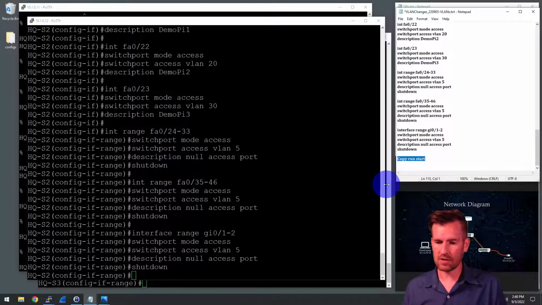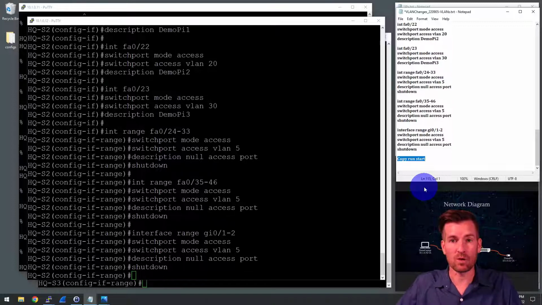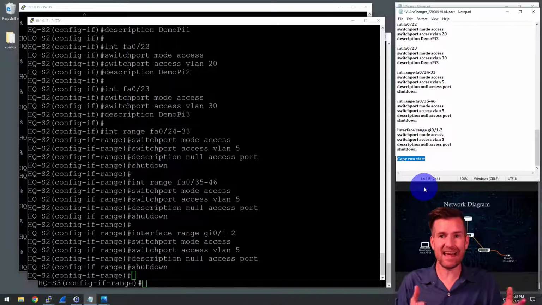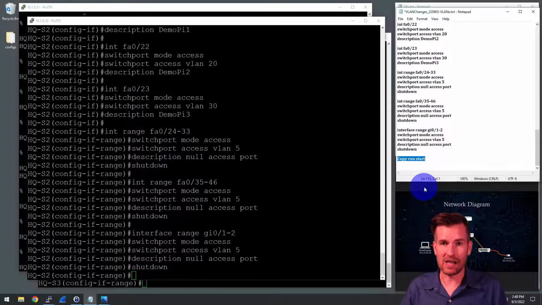So the last thing that I would do is, provided that everything was working correctly, I would just do the copy run start to save all the configuration of these devices. And then we would be done making these changes and implementing VLANs. So you can see that from a switch perspective, implementing these VLANs can be actually pretty simplistic. And so VLANs are really cool, very common. You have them a lot on your enterprise networks, and just definitely something you should be familiar with.